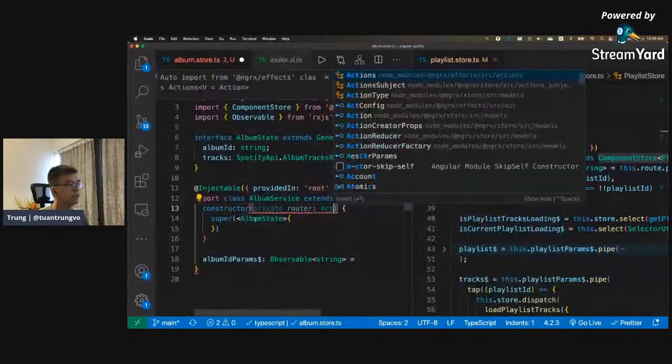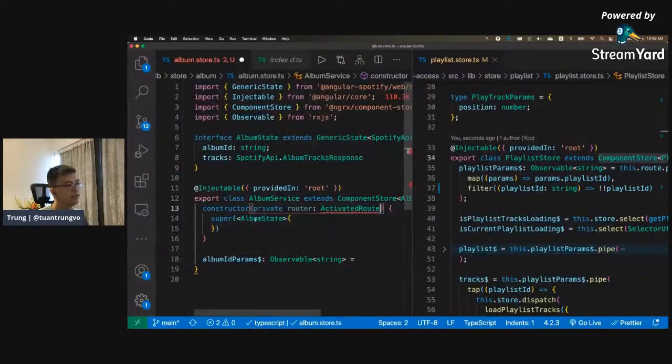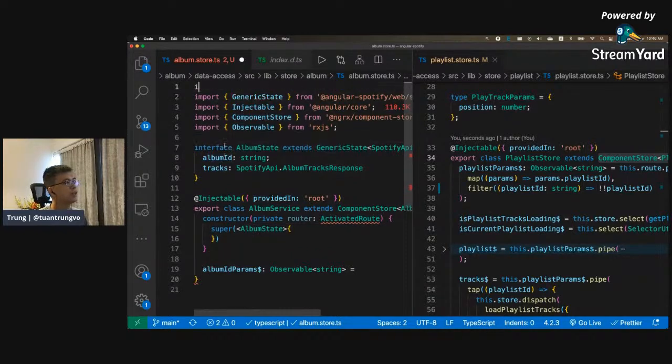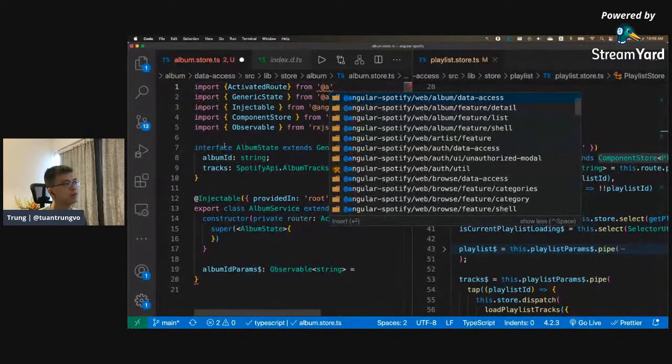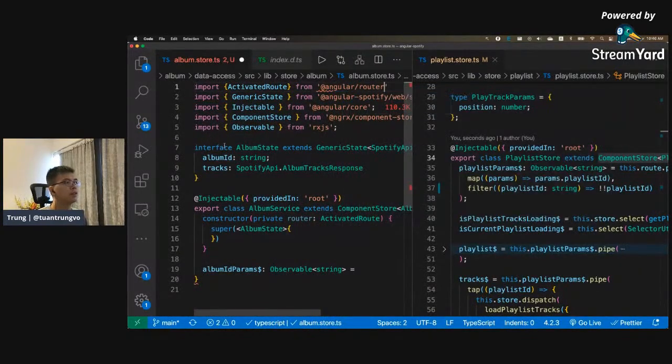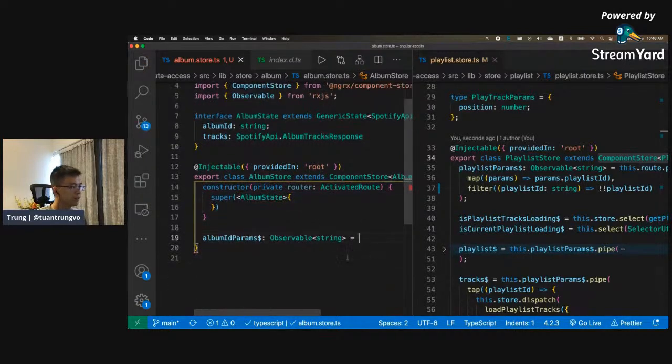Private route, which is the ActivatedRoute. Even data from Angular doesn't work, so it is very troublesome sometimes. Actually here it should be unboot song. Let me change the name quickly.